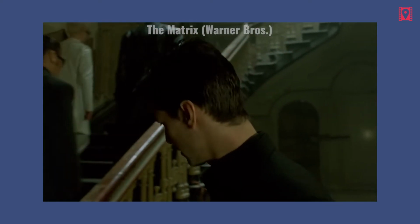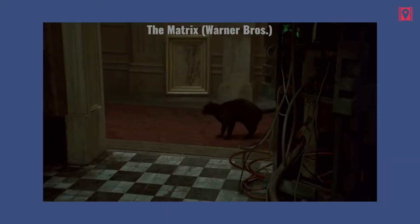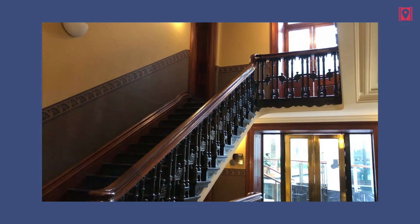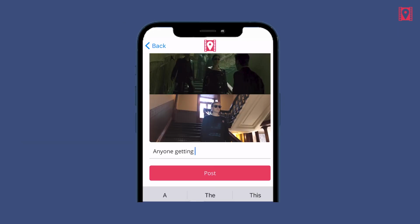I uncovered parts of the city I had never been to, and I've lived there my whole life, and I found the stairwell where they see the cat twice. It's this Art Deco stairwell in this old hotel, and it's fun to stand there, particularly recreating the photographs, and it's engaging. And then, of course, as you said yourself, Andy, you're going to spend some money there, and we did. You spend some money at the pub, and so getting locations to understand the economic value of appreciating.